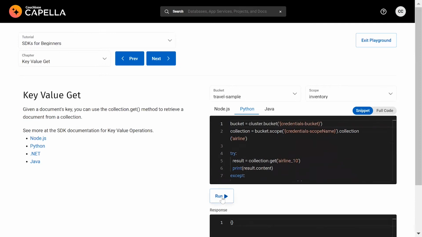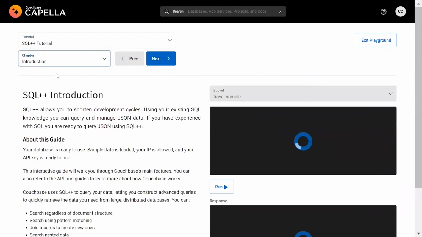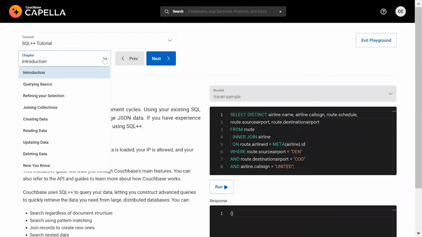This is an easy way to learn and test the SDKs. There are also easy-to-find links to further documentation. For those looking to refresh and expand your SQL skills, there's a SQL++ tutorial. Again, we see several chapters provide insights on different SQL aspects. As you can see, Capella makes it simple to learn and try code.